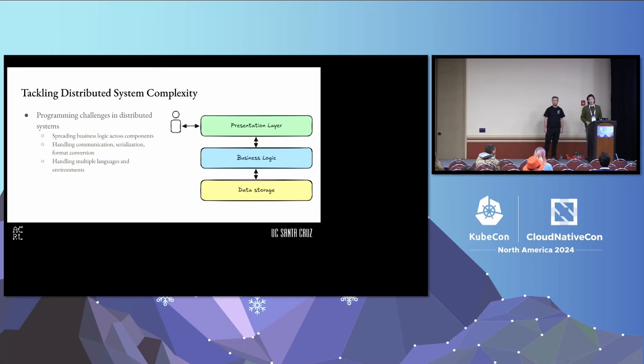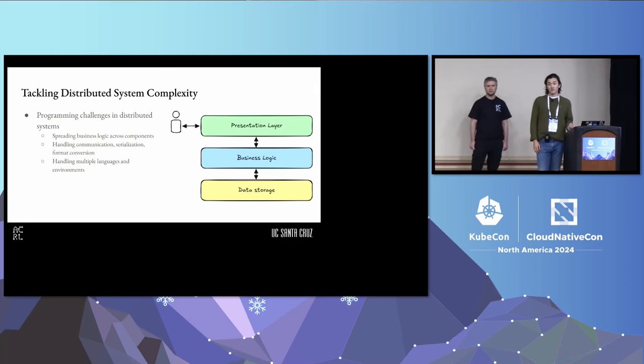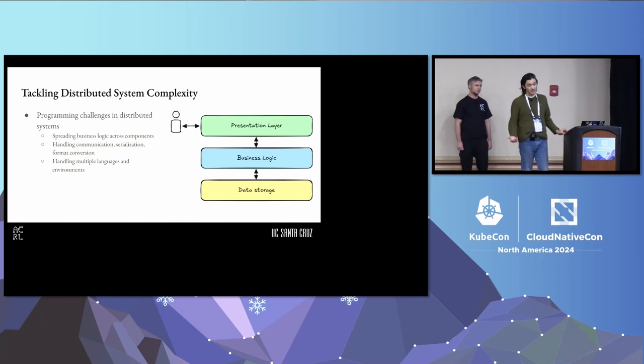So we all know that programming distributed systems is hard. And of course, part of this stems from the challenges that are inherent to the nature of distribution, things like partial failure and asynchrony. But a lot of it also comes from the way that we typically write these applications. So consider some really conventional user-facing application that has a structure that looks something like this diagram over here. We have a presentation layer, some data layer, and some core business logic connecting the two.